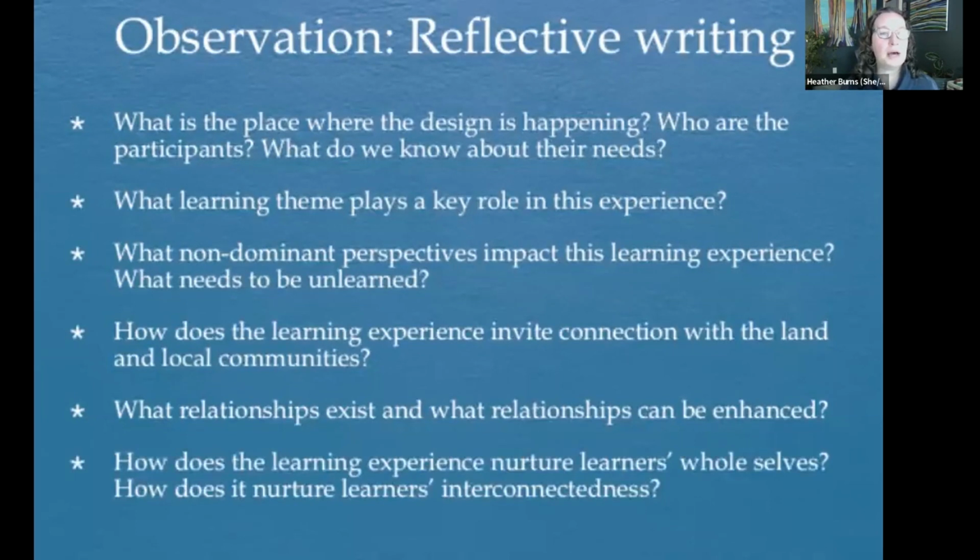And finally, how does the learning experience nurture learners' whole selves? How does it nurture learners' interconnectedness?